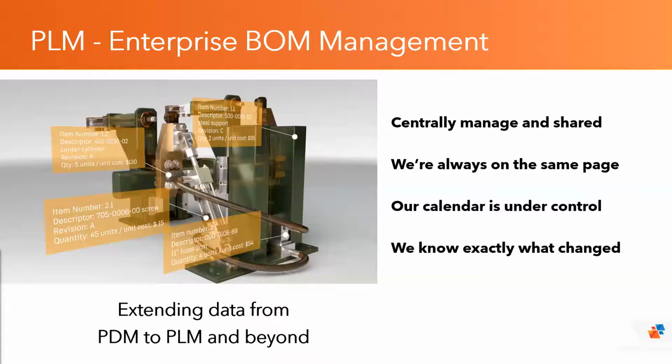You can even trace exactly what a BOM looked like on a particular day and track when items were manufactured or delivered. So you can see the differences between different versions of the BOM. This also allows you to meet any compliance requirements that you have by storing and analyzing that product history.